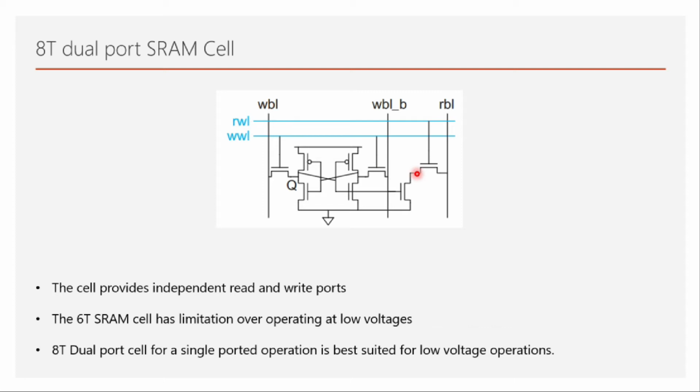We can notice that the read operation here is connected from the output of Q. Q is connected here, right? So the read operation does not back drive the state nodes through the access transistor. If you remember, when reading, if this node has to be pulled down, the problem was that it was trying to raise the voltage here, and it could have flipped the cell. But this is a very simple read operation where it's not back driving any of these nodes and trying to create a flip.